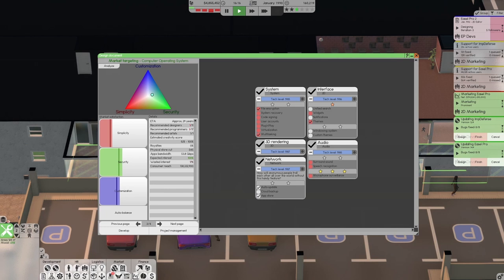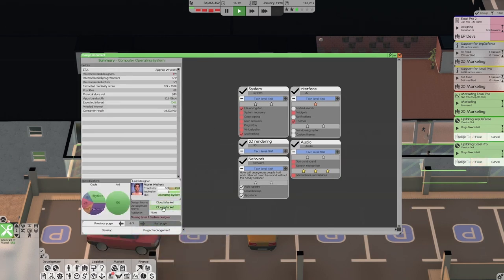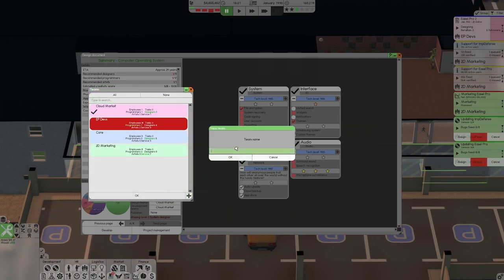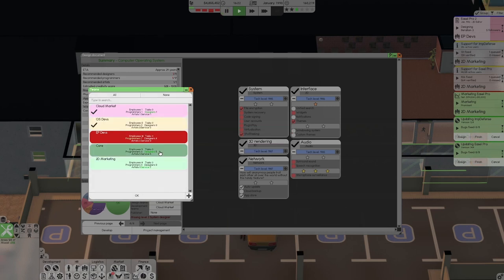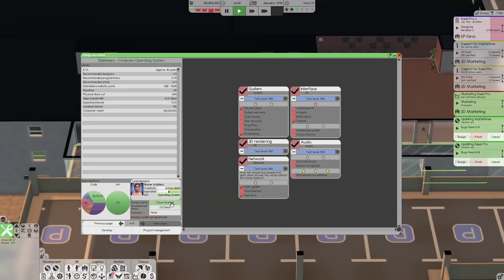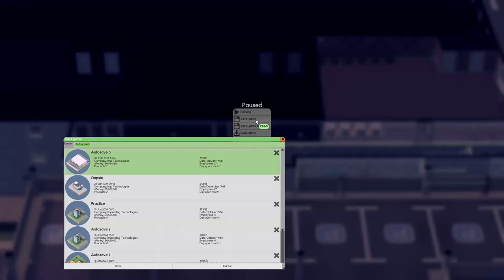And we're going to split the work here because, as you can see, we've got idle employees. So what we want to do is hire for it. So we want the development teams to be a new one. We're going to call this operating system devs. And I would like to rename this one. Anyway, so, yeah. And I would like to, just in case, I'm not sure if I'll mess something up here. We're going to say NB4OS.